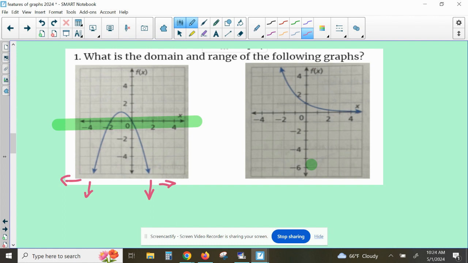Okay, so let's talk about domain first. If he goes forever left and forever right, which you said he does down here, then what is our domain? What's the lowest point he goes to down there? Negative infinity. What's the highest point he goes to on the other side? Positive. So the domain of this guy is going to be negative infinity to positive infinity, correct? Because it's going to keep coming out here.